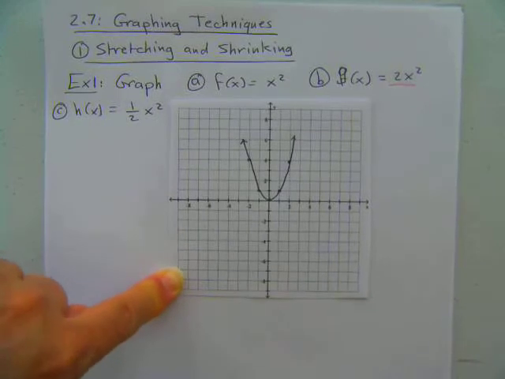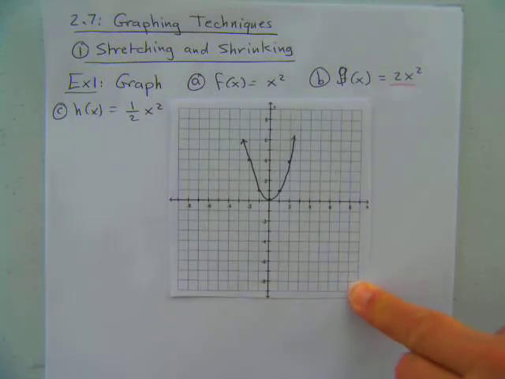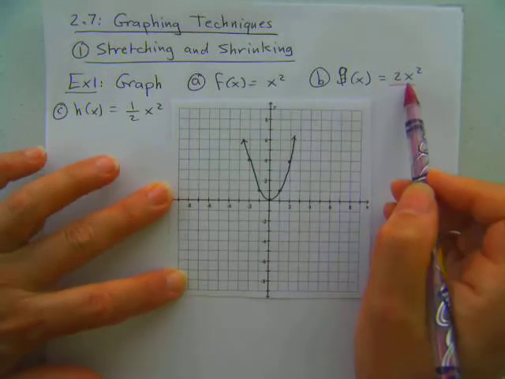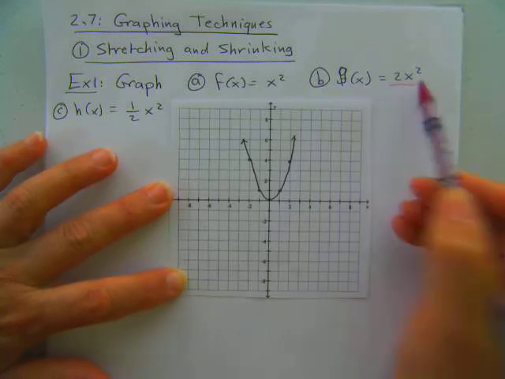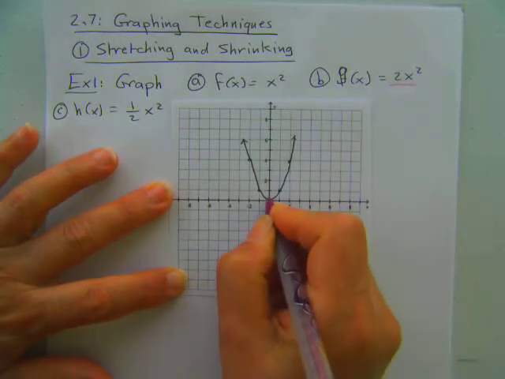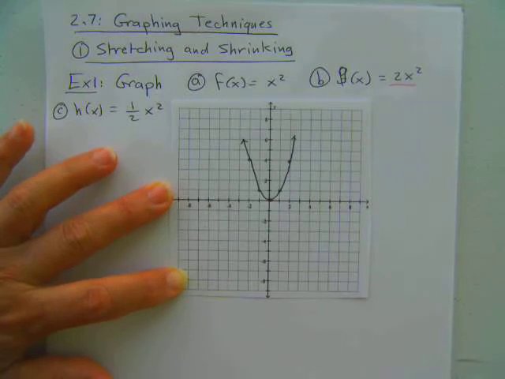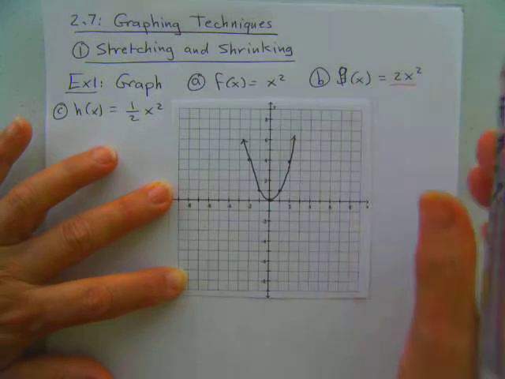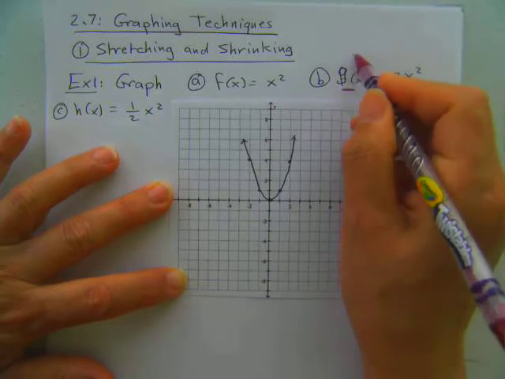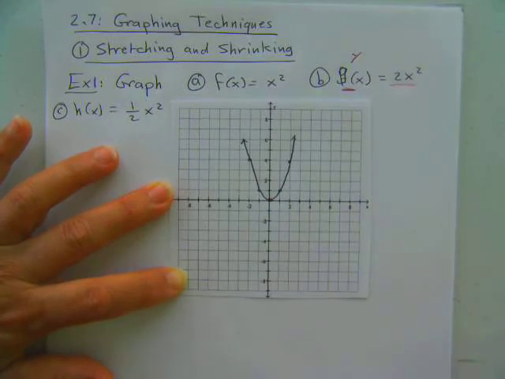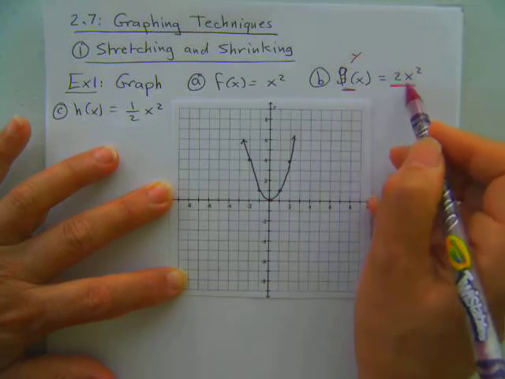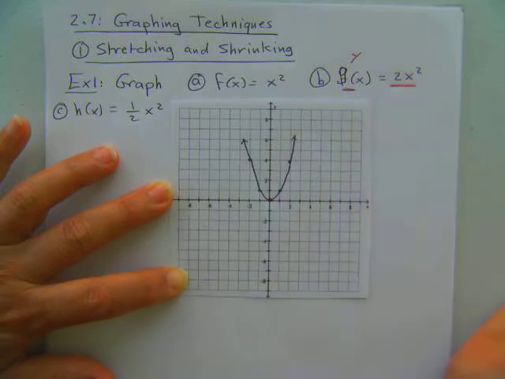Okay, if we look at the points that we know, when x is 0, y is 0, right? Let's look at it again here. When x is 0, this is just multiplied by 2. It's still going to be 0. So 0, 0 is a point. Now when x is 1, right? Now remember that g of x is my y. Okay? So when x is 1, y is twice what y is supposed to be.